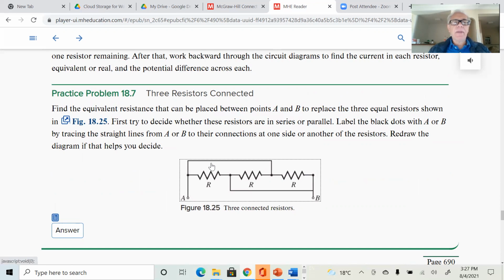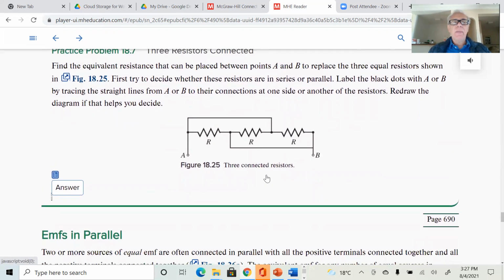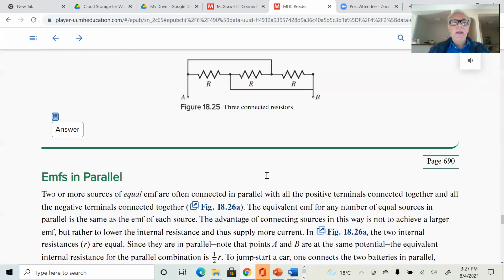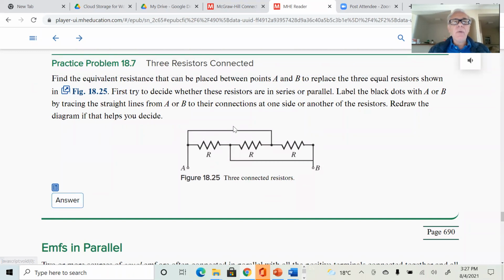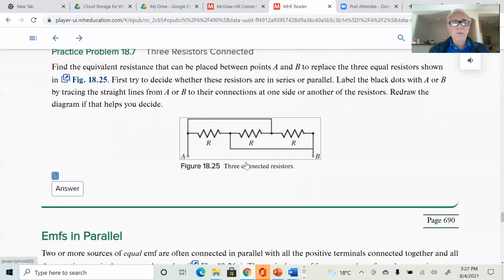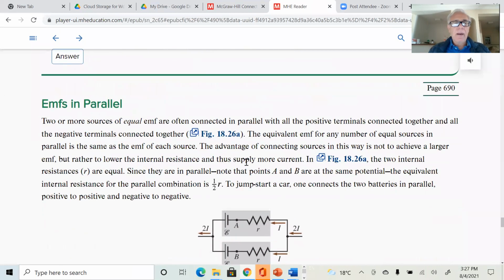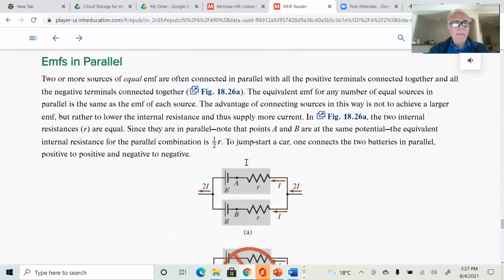And now we have something else that's a little bit more complicated. It's not obvious, but it's just a matter of rearranging what you see right in here to make it look more familiar to you. Let's see if the book did. Here you go. This point here has no resistor along this line. So it is as though this point here is connected to this point right in here. It's the same thing for this point right in there. So those three resistors are supposed to be connected in parallel.